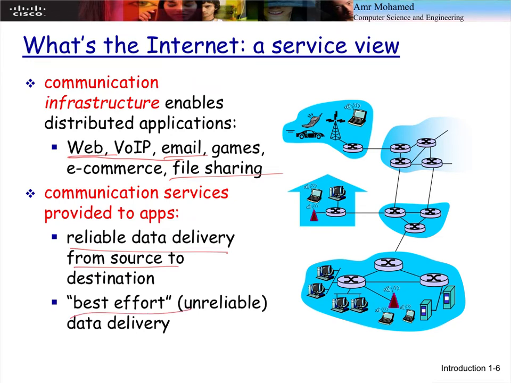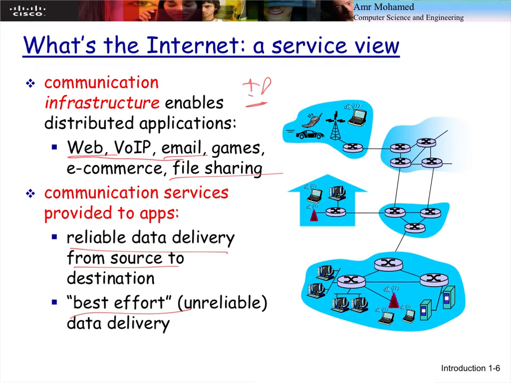Best effort, of course, is what we mean by unreliable. The most common example for best effort is IP. IP as a protocol is best effort. As we studied in Network 1, what does best effort mean? It means if I want to send you something, I don't have to tell you that I'm sending you something. I just send it. But the cost or the implication is it may never reach you, right? But we will try, but this is what we mean by best effort.